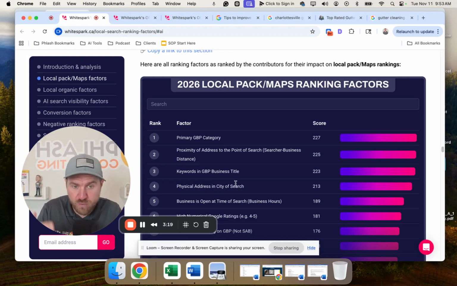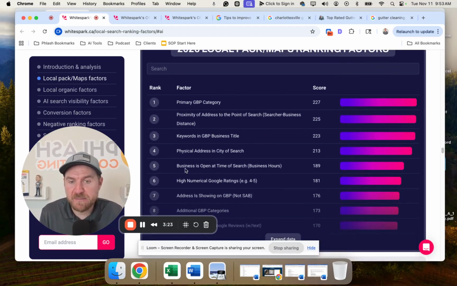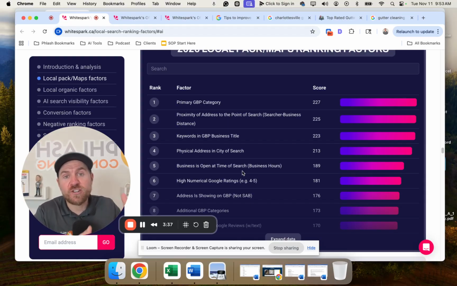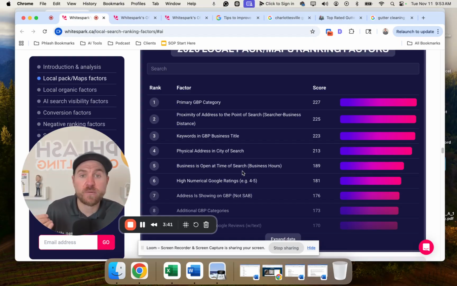Which those are two similar things, a little bit different. Fifth and sixth are going to be business and open at time of search. So if you have a 24-hour answering service, put your Google Business Profile as 24 hours, because there are several reports out there. Sterling Sky did a report that said if you say that you're closed, then they might not show you, because people are not going to call you. They want to show people that are open, and this could affect your rankings. So this is the fifth one here.